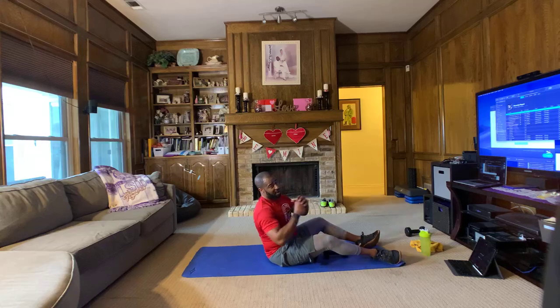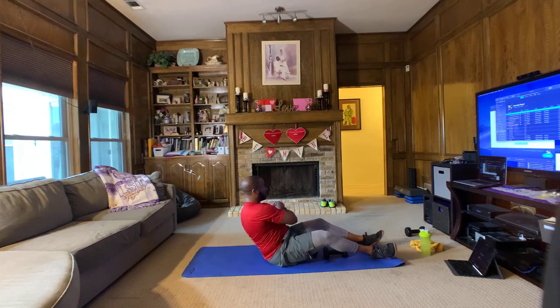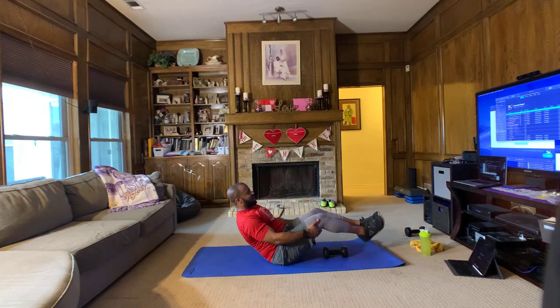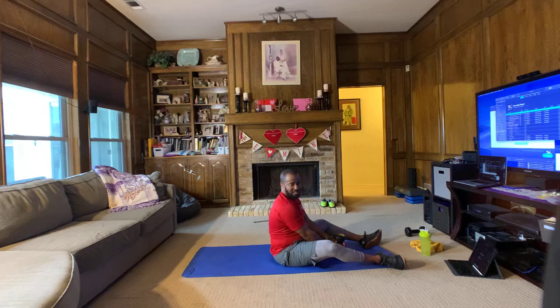Now remember, every time we touch an elbow to each side, that equals one rep. So it's boom, one, boom, two. So we'll do 20 reps total that way. If you got to sit the weight down, that's perfectly okay. Keep an angle in your back, stomach tight, touch those elbows to the ground, okay? You can do it with your feet in the air or your feet on the ground, either way. All right, here we go.